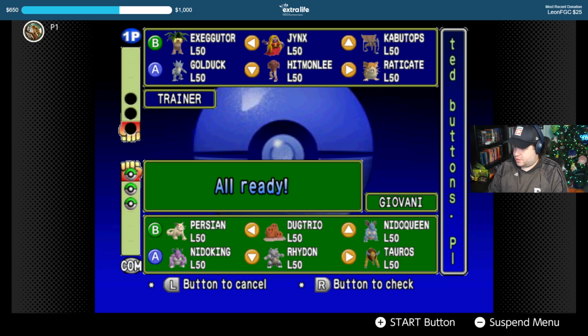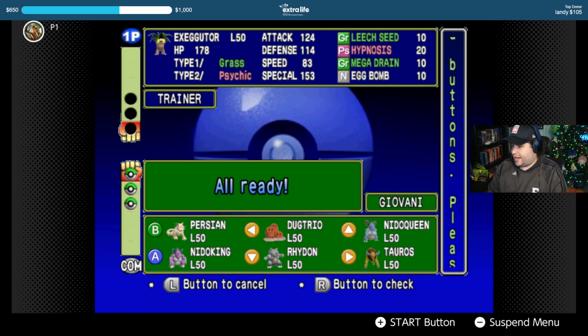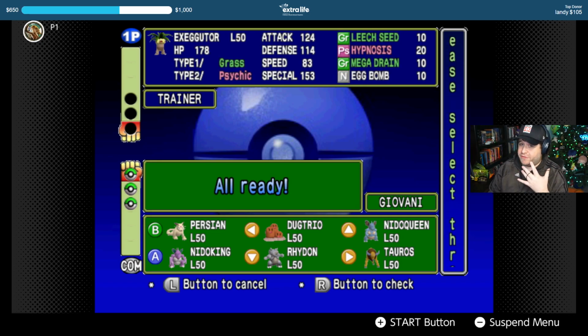Exeggutor's got to be on the team. So does Jinx. And I think Hitmonlee. I think that's the team. Which is weird. I would think that Golduck would make this team. But I don't think that it helps us a whole lot. Its speed stat's not that high. It will be faster than Nidoqueen, than Rhydon, than Nidoking, right? It'll be faster than all three of those. And Exeggutor won't. But Exeggutor resists ground attacks, right? And it's just a little bit more bulky than Golduck is. It's got 178 HP versus 163, and it's got 114 defense versus 107. So it's just slightly bulkier. I think that's probably the right call. Even though Surf is significantly stronger than Mega Drain, Exeggutor's got almost 50 more special attack, plus Leech Seed, Hypnosis. I think it's the better call.